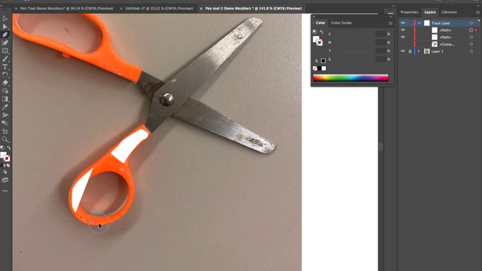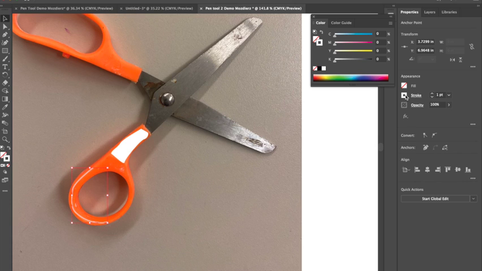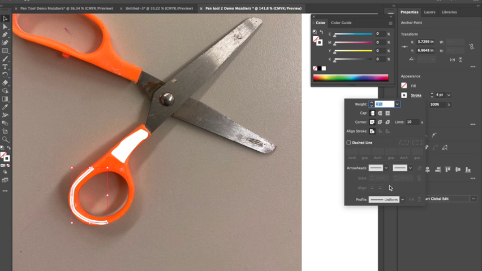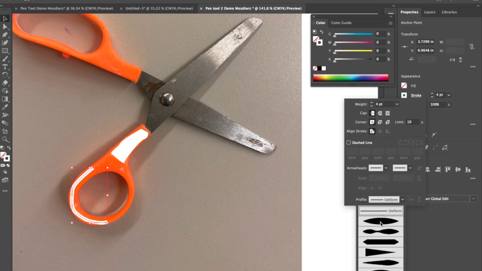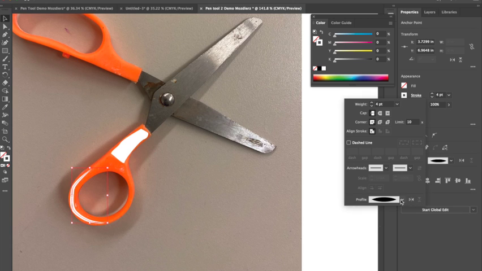Now in this case, what's starting to happen is I'm starting to get that fill, which I don't really want. So what I'm actually going to do is reverse this. So instead of having the fill, I'm going to set that to stroke. But now this is kind of a clunky line. And so I'm going to go to properties, and then under stroke, I'm going to kind of plump it up just a little bit, and then click on where it says stroke. And at the bottom where it says profile, I can start to play with different profiles, which will give me more interesting lines and contours. So I'm going to opt for that first one.